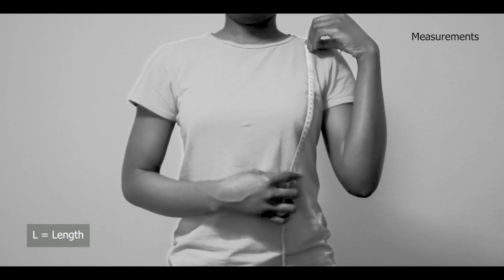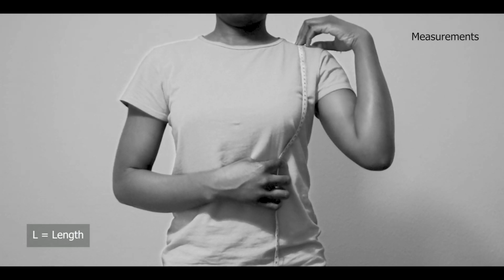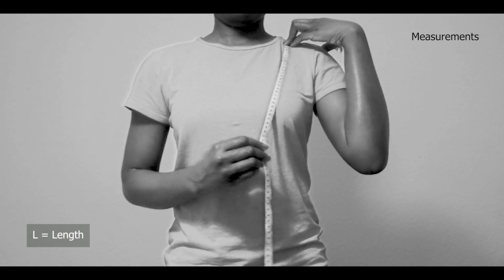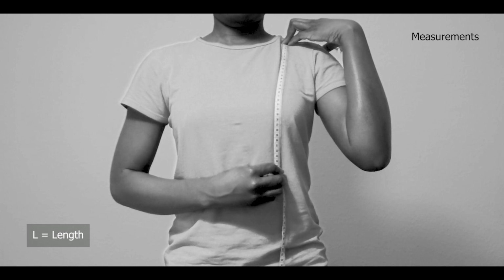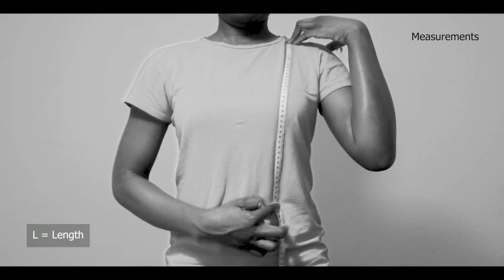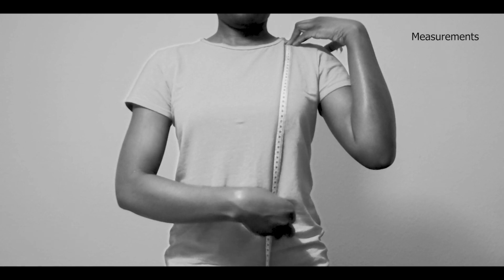The second measurement that is needed is the length. This is how long you want your top to be. So take the measurement from your shoulder until where you want the top to end. I will call this the L measurement in the rest of the tutorial.